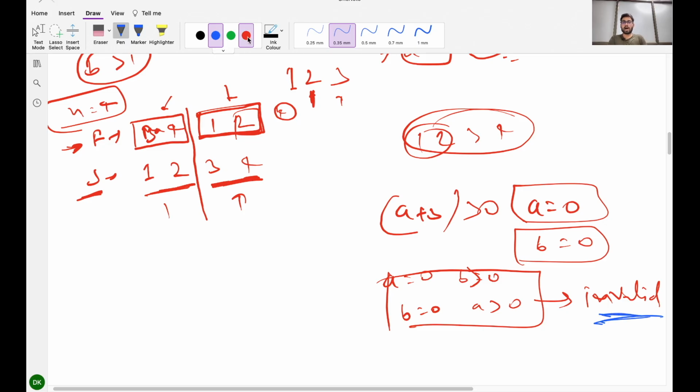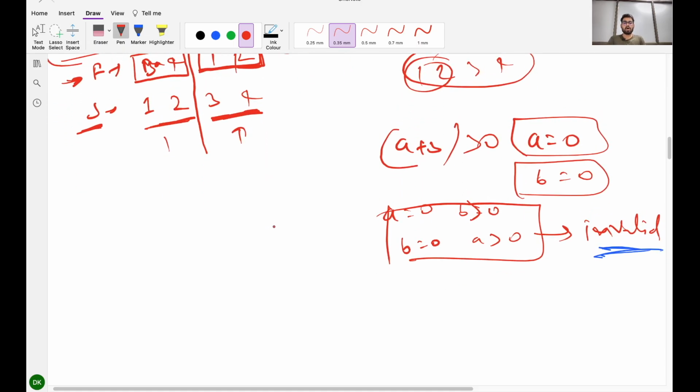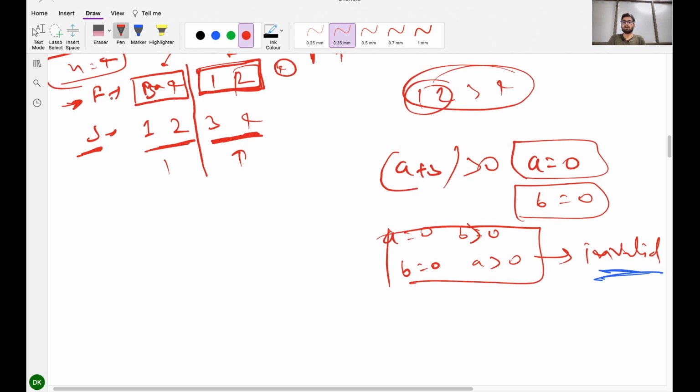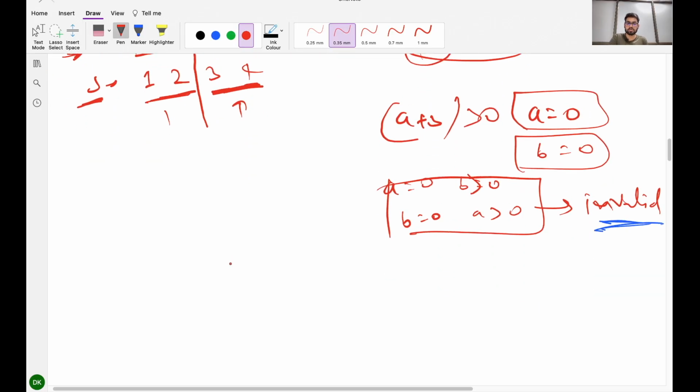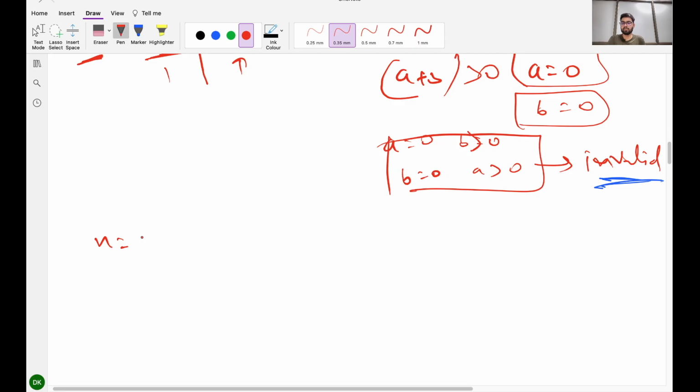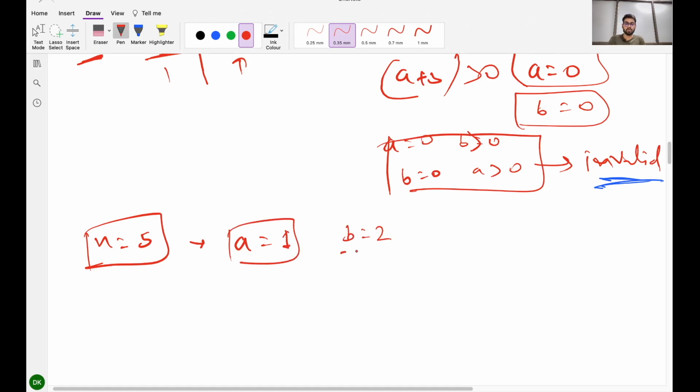Okay, so I have my all invalid case, and after that all the cases are valid. So how are we going to generate the permutation, how can we get the event on behalf of the first person and on behalf of the second person? So let's analyze with n equal to 5, where a wins 1 time, b wins 2 times. So how many draws are there?